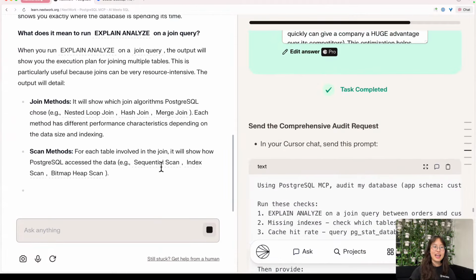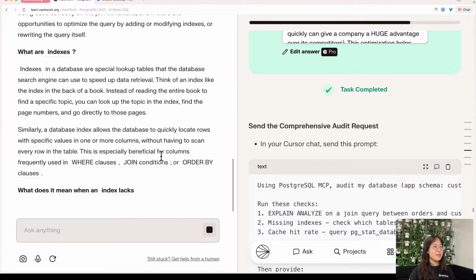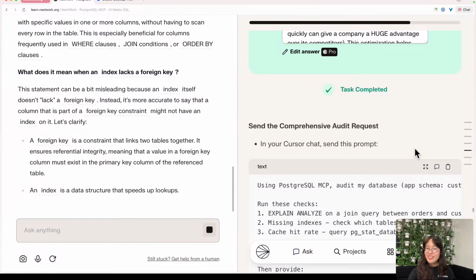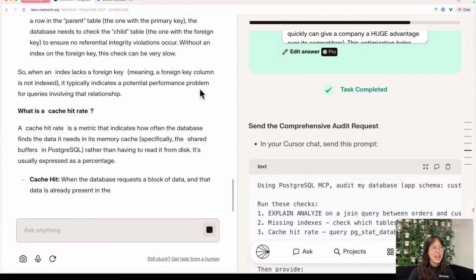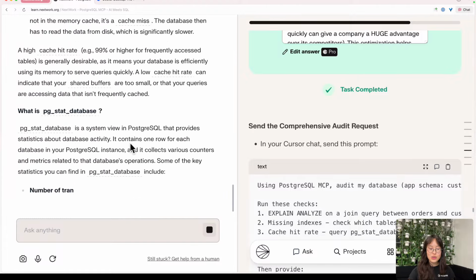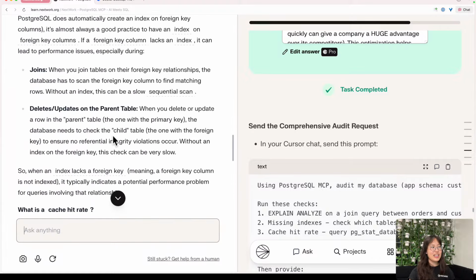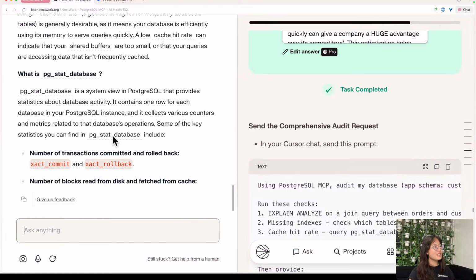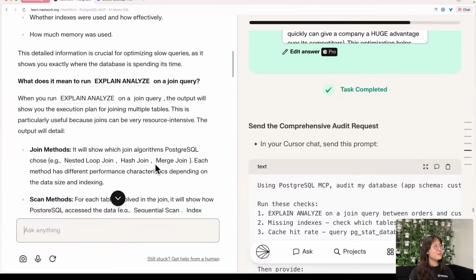Okay, what is the actual optimization that we're trying to do? If you're ever wondering, oh, but what is this? Like, what is actually going on? Don't hesitate to add all those questions into your chat so you can understand your project even more. Okay, cool.